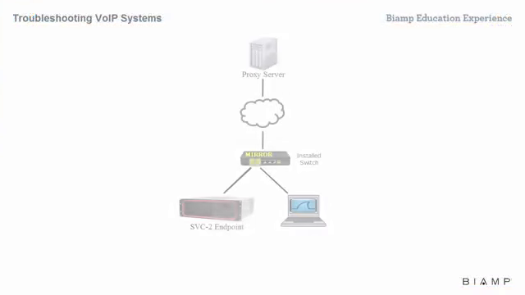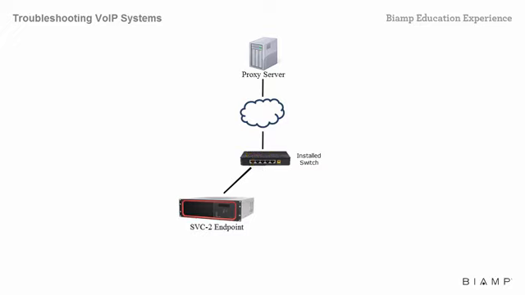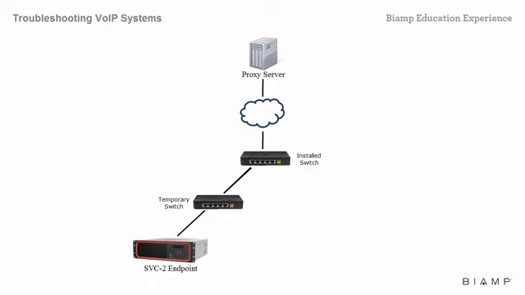It is sometimes typical that the switch containing the port mirror is not a static part of the installed Ethernet network. This method of network setup can be useful if you don't have access to setting up a mirror on the building network, but still need to put a trace into place. In this example, a temporary switch is placed between the endpoint and the installed network. This switch is then set up with a port mirror, and a Wireshark computer is used for troubleshooting. Once any issues are resolved, the VoIP endpoint is reconnected to the VoIP network and normal operation resumes. Remember, it's always a good idea to inform the IT department of your monitoring intentions before you simply connect up and run a trace.